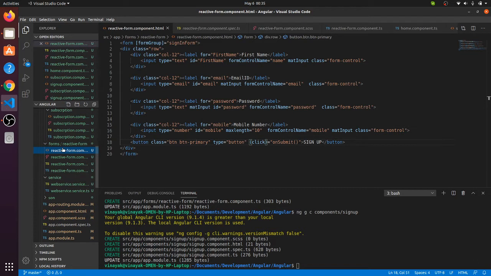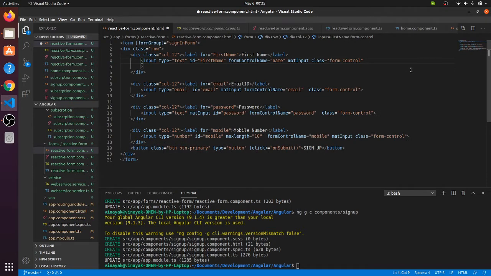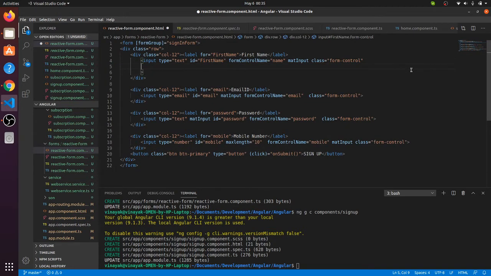Yeah, thank God. Now we're going to use it in a proper way. We'll be creating an ng class for everything. So let's create it for the first input. Let's say on a wrong value I should be able to get a red bottom line. That's what I need. Not a wrong value, but if something is missing or the data is not there. So I'll be using ng class.